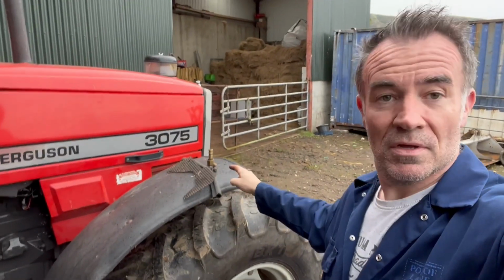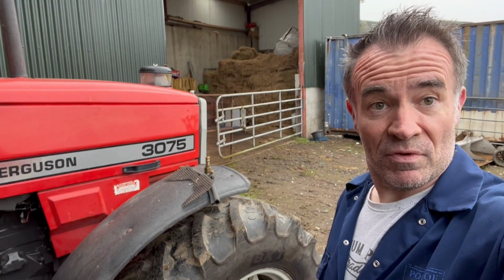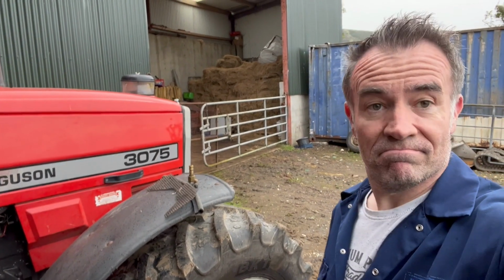A little bit of a valet job wouldn't be a bad thing in here, actually. Might do that when I'm here. Right, seems to be a few nuts and bolts left over from the engine rebuild. I guess we don't need them.